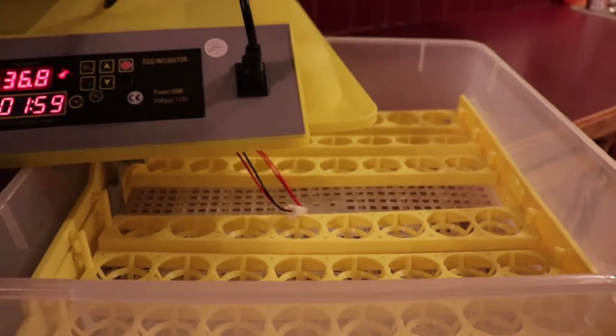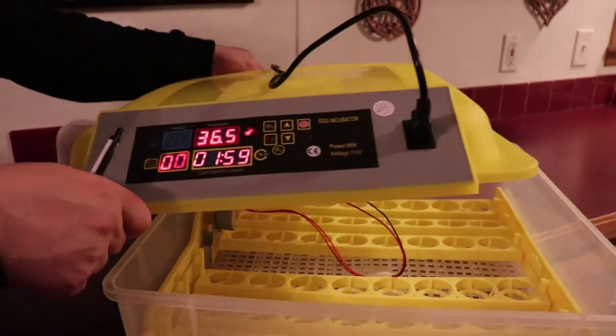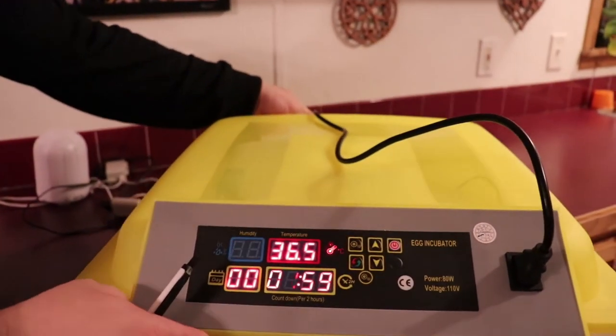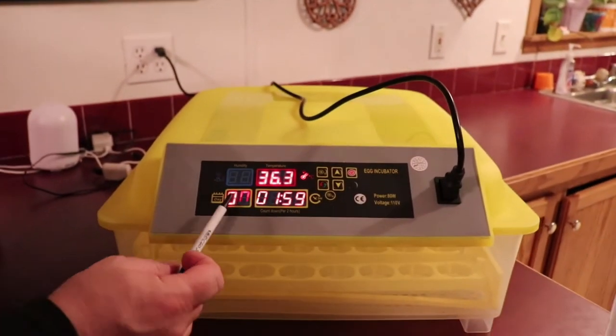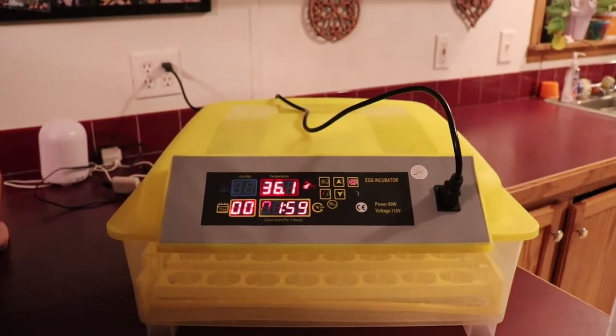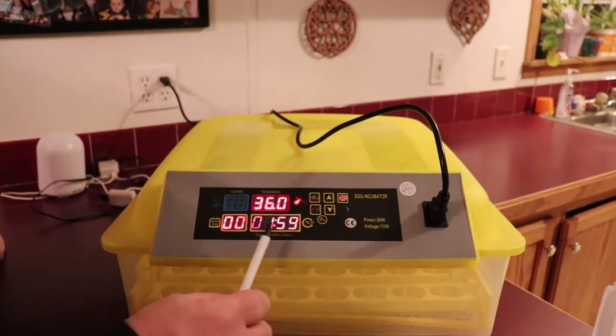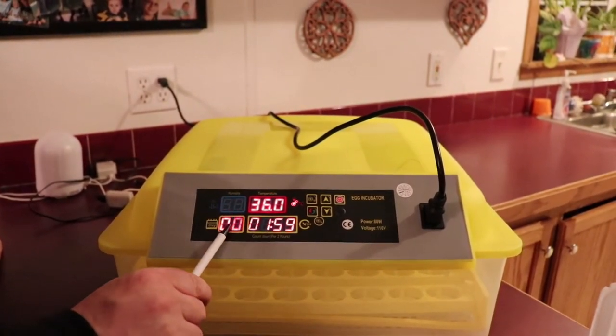I'll just hit a button. Any green button will shut that alarm off. So that's what it does every 2 hours. And then it starts your clock again here, and because the humidity dropped below 50, it started beeping. Once I put the cover back on, it will start going up. But that's your countdown. This is your days.